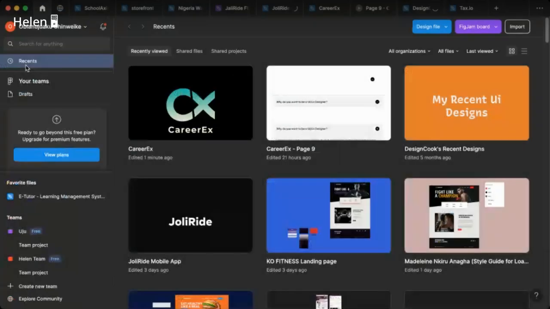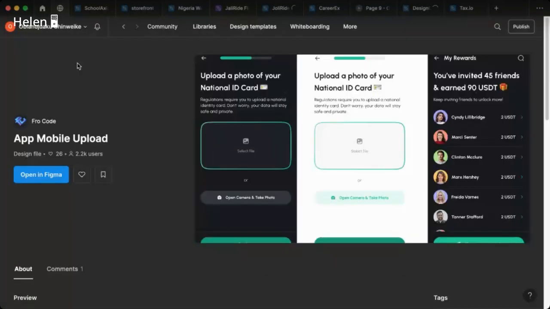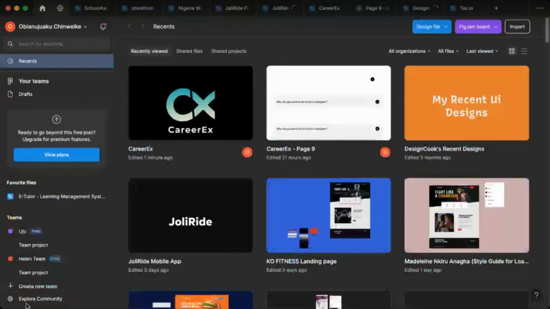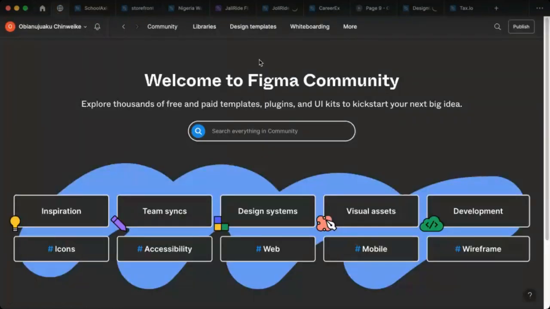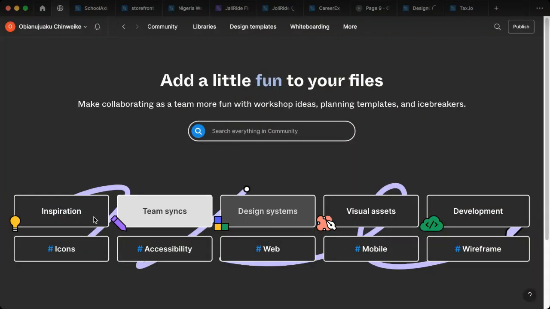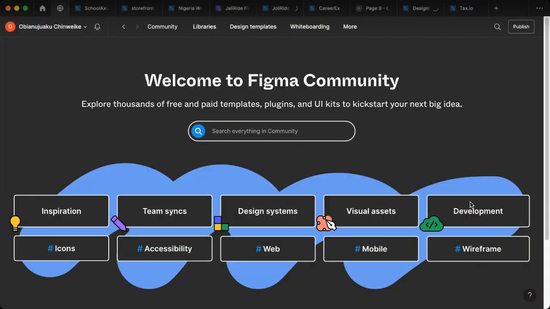So when you click on this explore community, it's going to show you like this. This is how the community homepage will look like. So what you just need to do is to come to this search bar here and search for status bar.